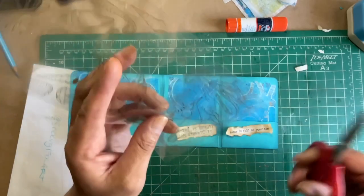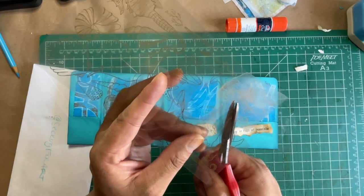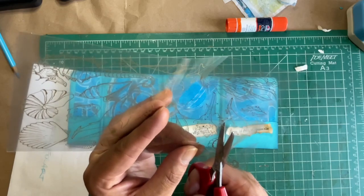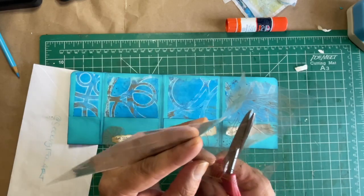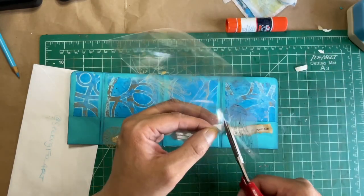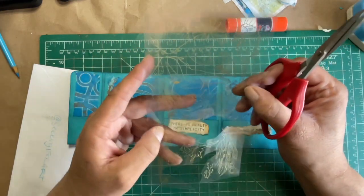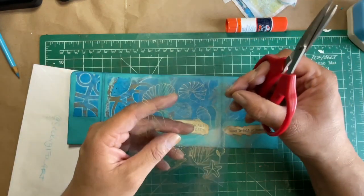Let's do the whale here. Right down there. Carefully. Yep. Oh, I gotta get this end here. Oops. So that'll go there. And then simplicity in the middle. Should we do a feather or just keep it sea life? Let's keep it the sea life. I'm cool with that.